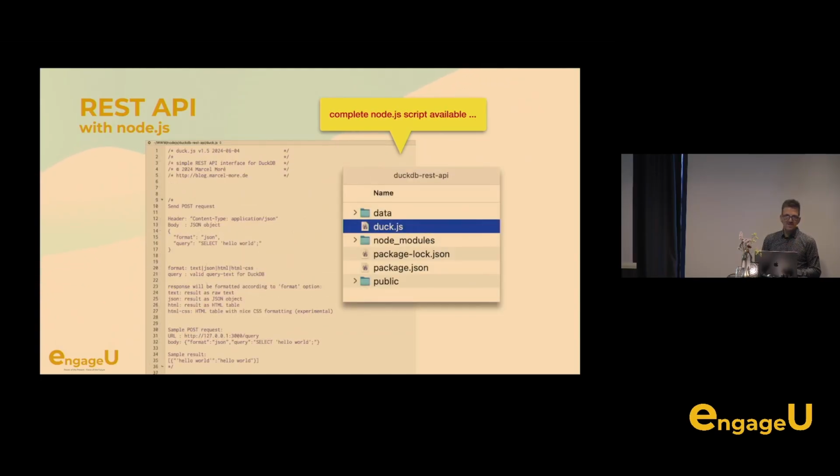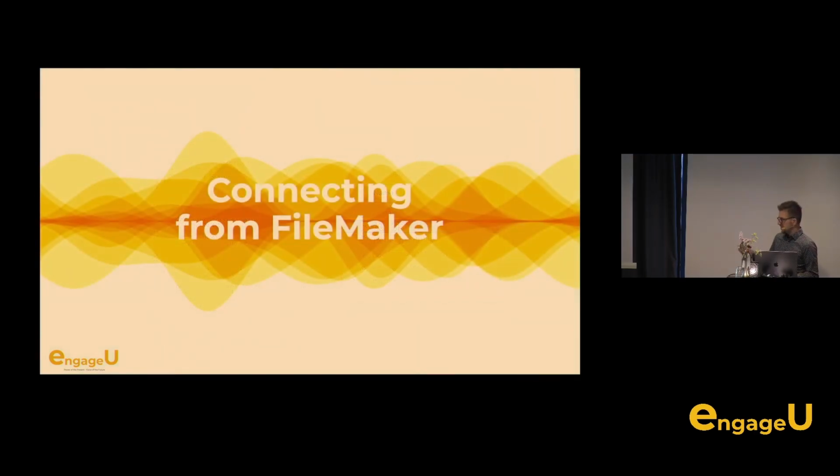So there's a ready-made template for you. You can download this from my blog. There's a lot of documentation to understand how to get started. And afterwards, if you want to start your own experiments, you can just download this and start with a sample file. And we use the same sample file now.